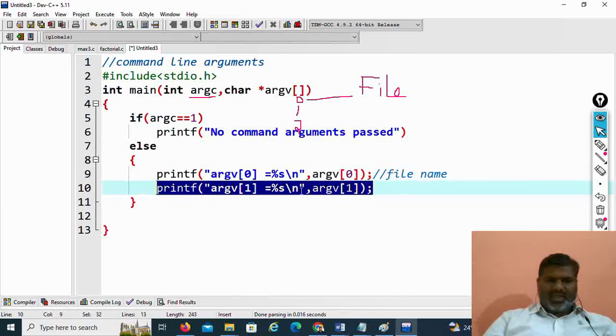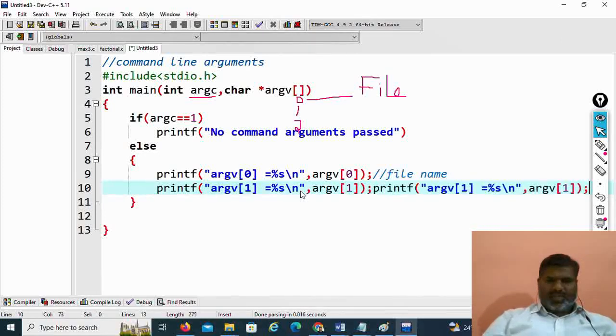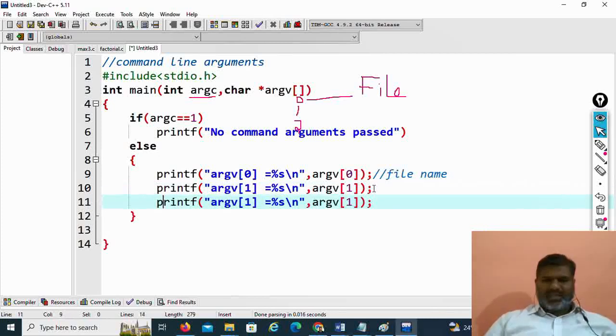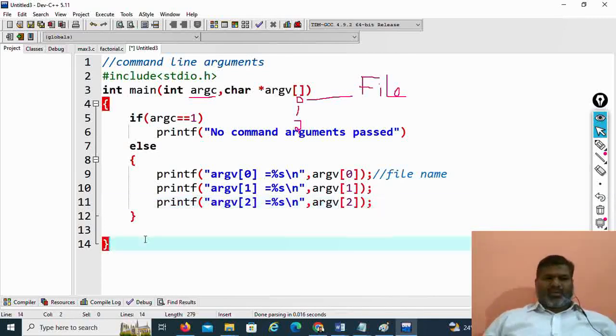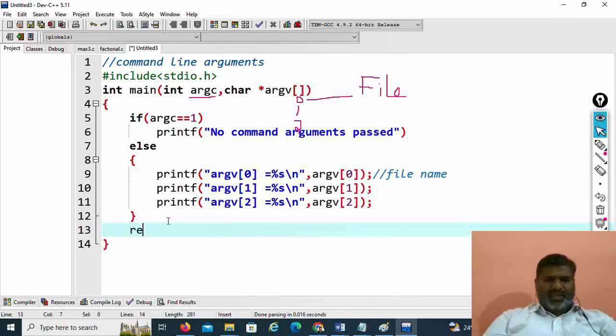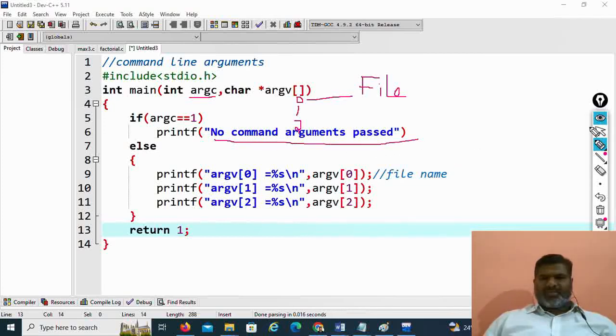Similarly you can display the second argument also, argv of 2. At the end of main, return 1. Now in this example, if the user does not pass any argument, it displays the message no command line arguments passed.